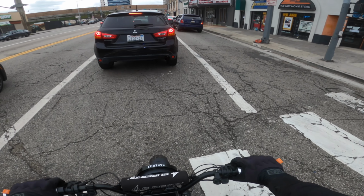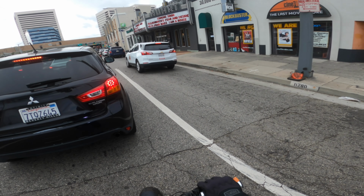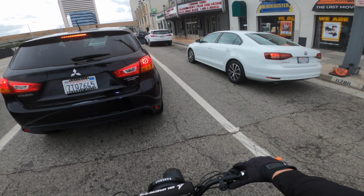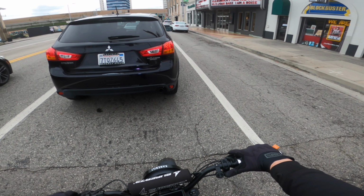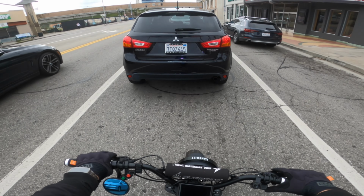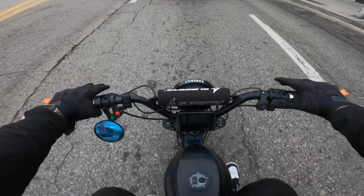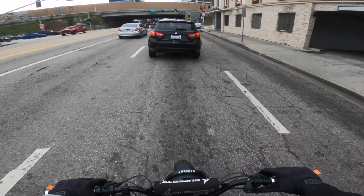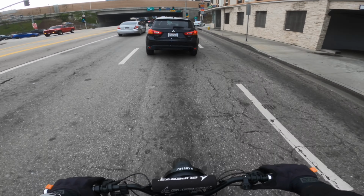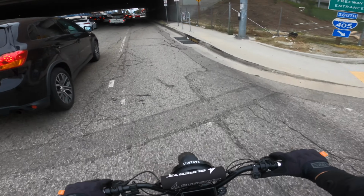Wow. Did that fourth thing just fall off his thing? That's so funny. I do want to cut through here, but I want to be safe, so I'm just going to wait. It's so slow right now, my visor's up, because there's literally no wind. I'm going like 50 miles per hour right now. Well, really slowly right now. I'm going to cut through here, guys.